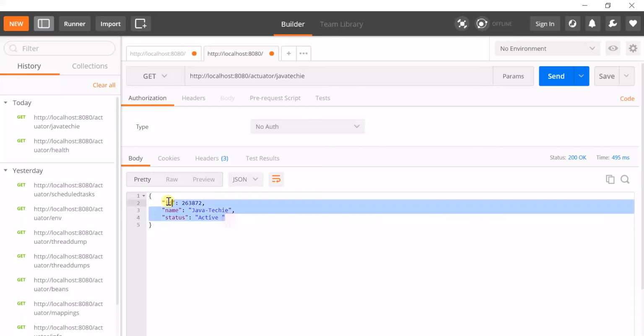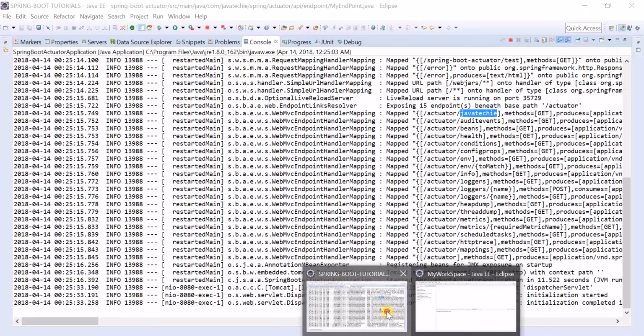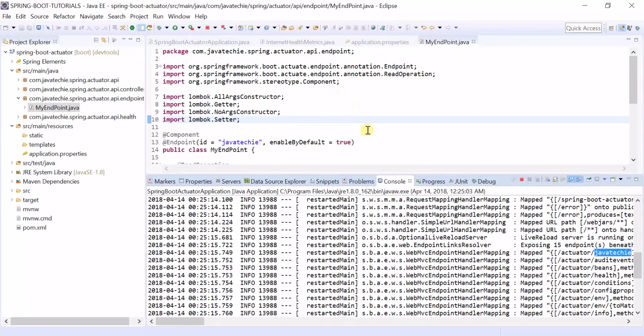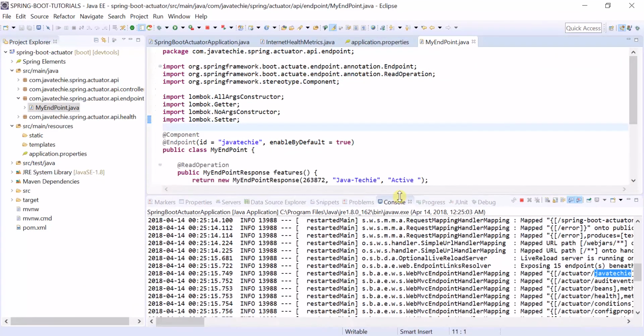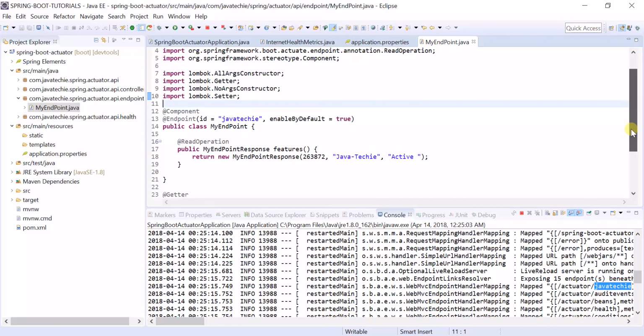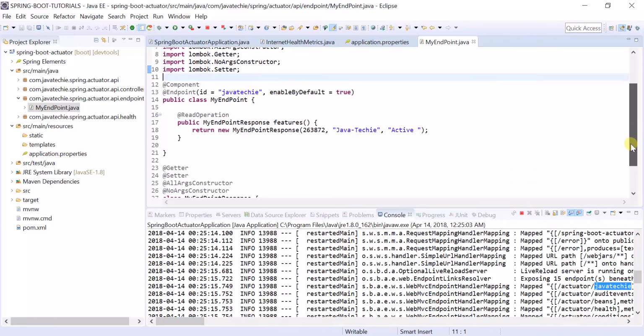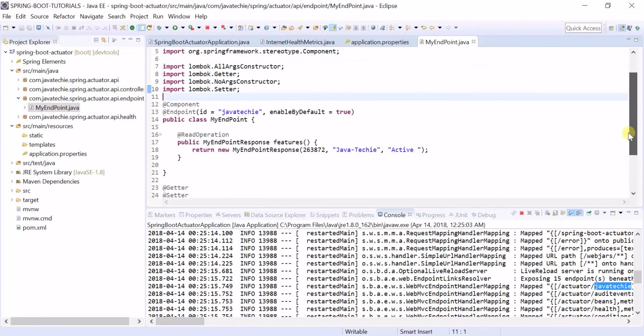So this is the way we can use Spring Boot Actuator to monitor our application in each environment, and this is the implementation of Spring Boot version 2. And there is one more easy way, that is Micrometer. This Micrometer dependency is part of the actuator, and it will show you Atlas and some graphical views. I will post that in my next video on Micrometer.